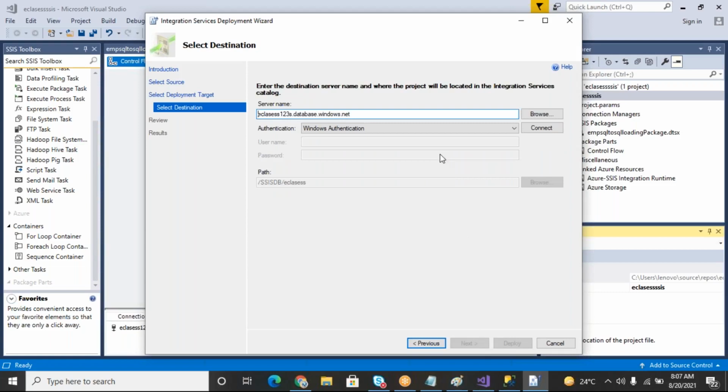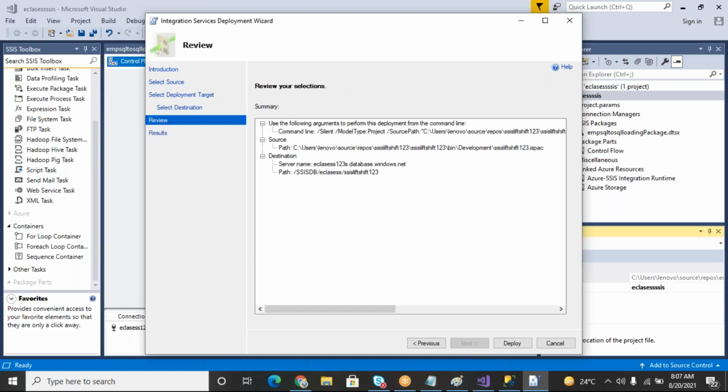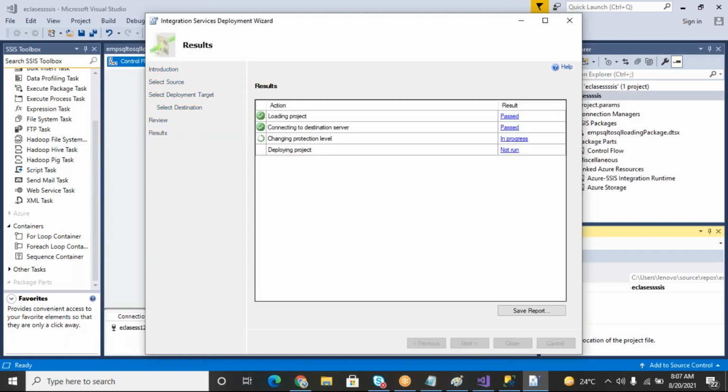So this is my server. Select SQL authentication, connect, click next, deploy.